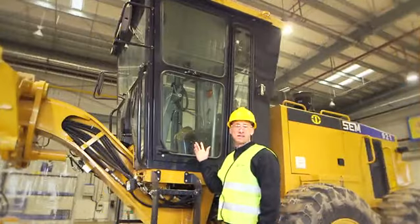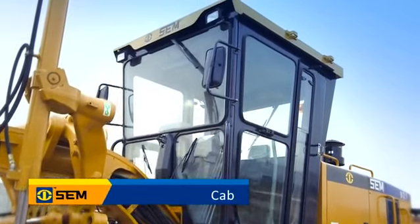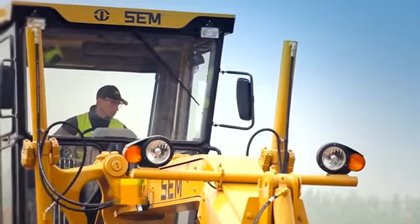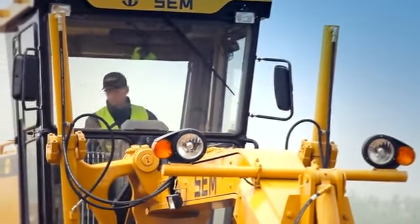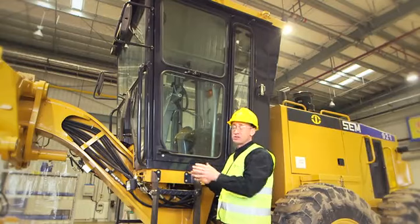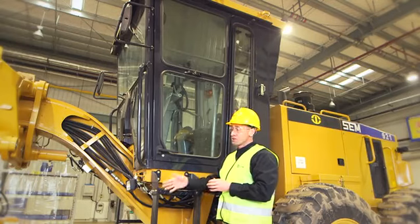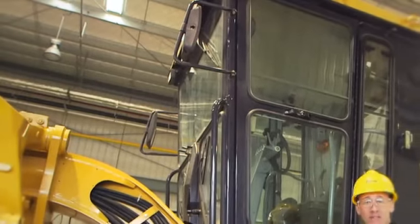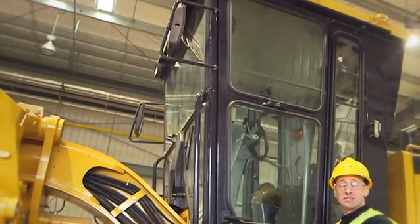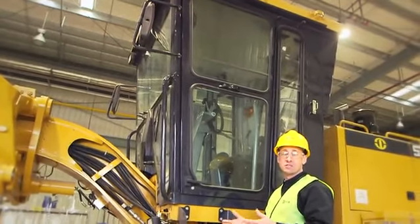Now I'd like to focus in on the cab for the SEM motor grader. First thing you'll notice about our cab is that it's mounted on the front frame of the machine. And the reason why we do that is that it provides exceptional visibility for the operator for the critical lines of sight, to the inside of the front wheels and also to the mold board. The benefit of mounting the cab on the front frame is that the operator will maintain that line of sight even when he's articulating the machine.